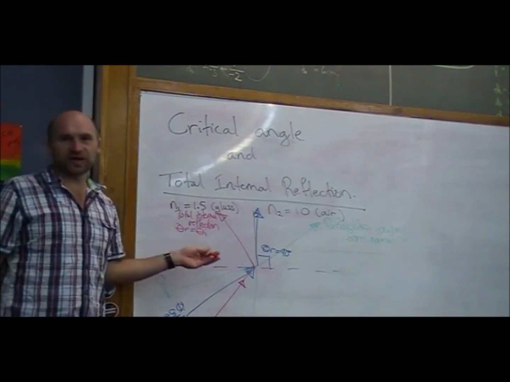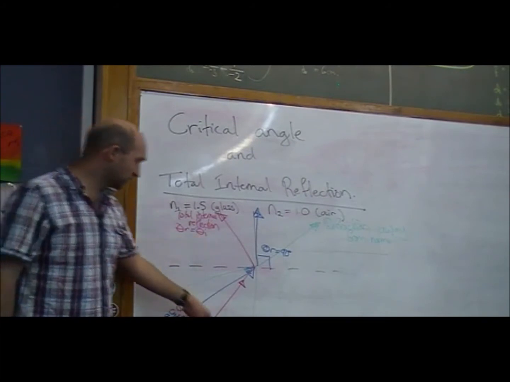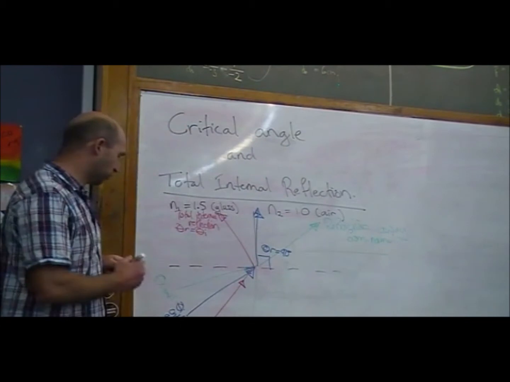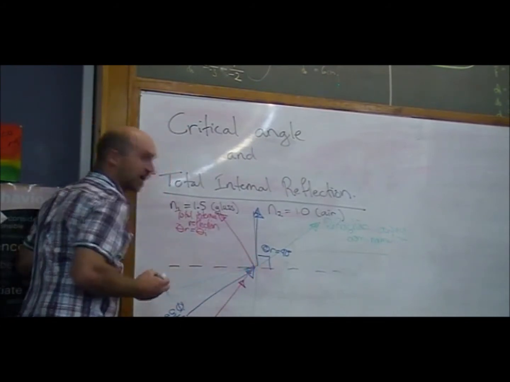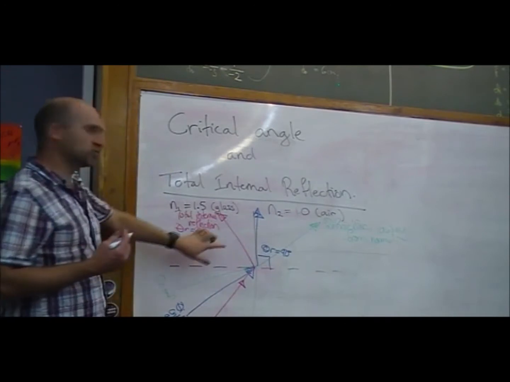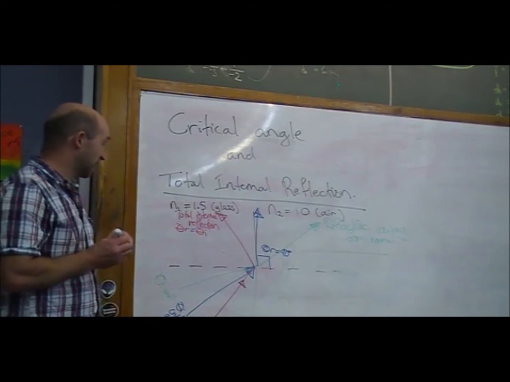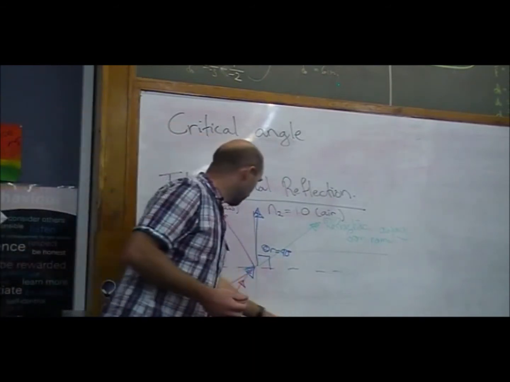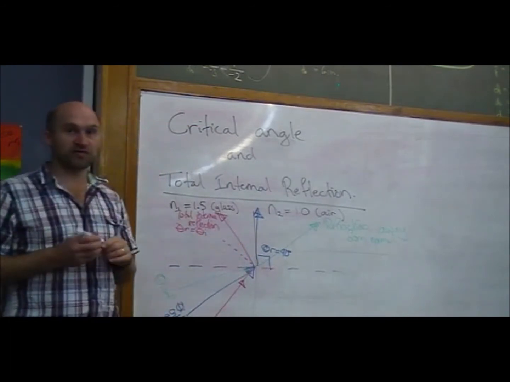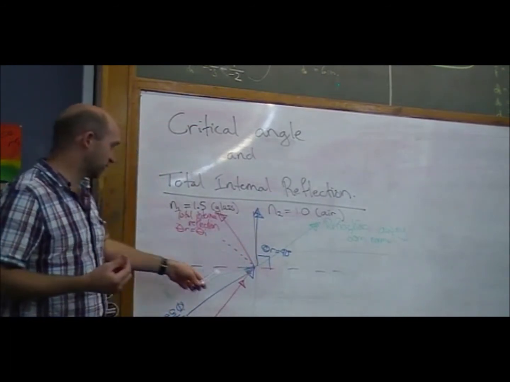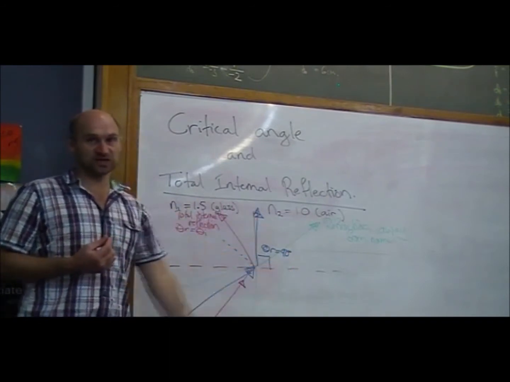Of course, this reflection thing, like we saw, does happen at the other angles. Even for the normal refraction, a little bit of that green light is reflected back, but we don't normally talk about that. We normally exclude that from our diagrams. And the same with the blue one. There's going to be some light that's reflected off. What we're interested in is when all of the light is reflected, none of it is refracted.